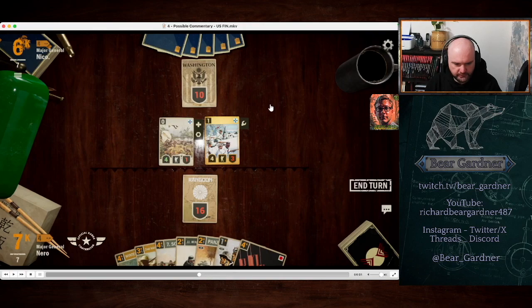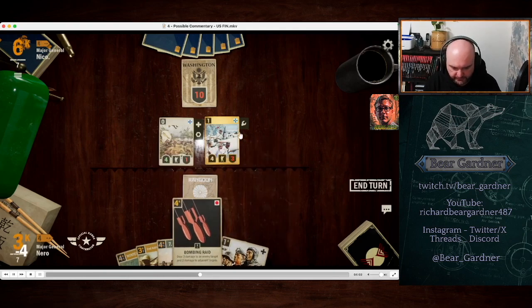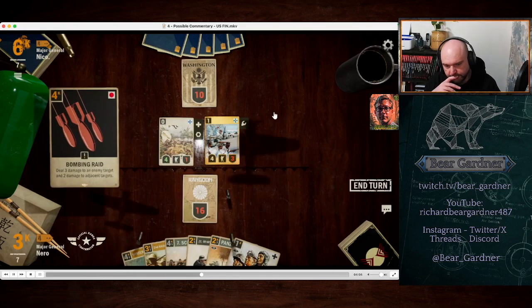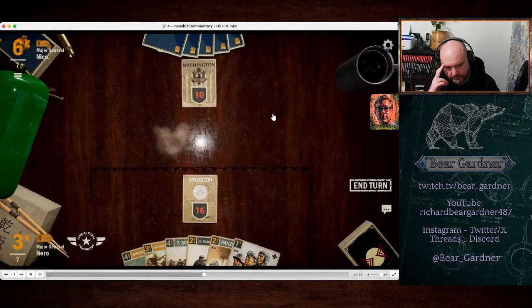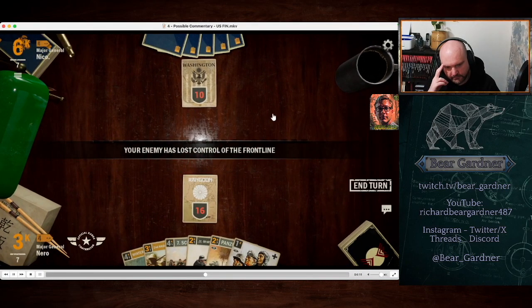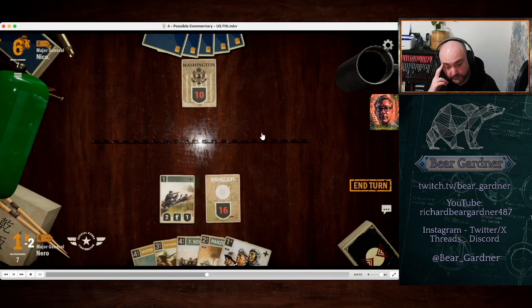22 could go down and drop a 4/4 tank, but that's low value. Bombing raid clears both for 4, but then only leaves us 3 to operate with, which is suboptimal because we haven't got anything to take advantage unless we throw a naked panzer into the front line. Let's see. Oh, okay, that was very quick. I mean, it's good value.